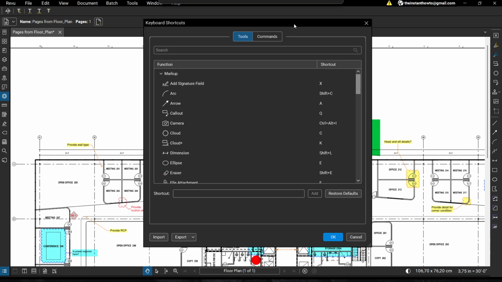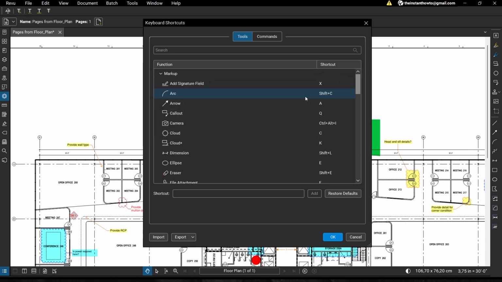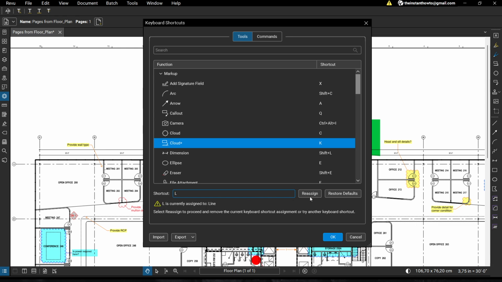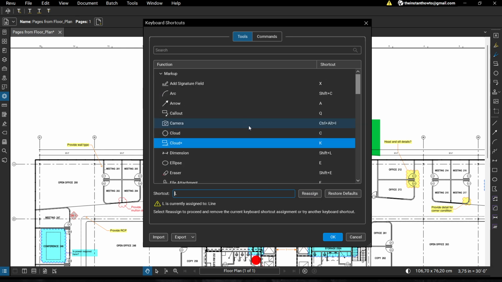Now in here, you can start by trying out clicking Restore Defaults, and it's going to restore the default keyboard shortcuts over here. Or you could just select the function that you want a custom shortcut for, and then you'll be able to reassign it, in case it's possible for that specific shortcut. Okay, so just click on it, click down here. You can then change it, for example, to something else, and you can reassign it. Of course, if that's already used by a different function, you won't be able to do it like this. Now that's basically how you enable these and how you change them if you want to.